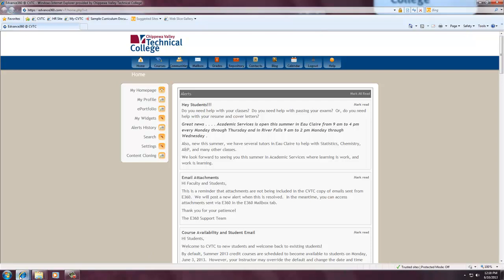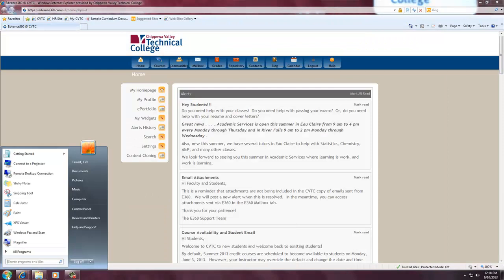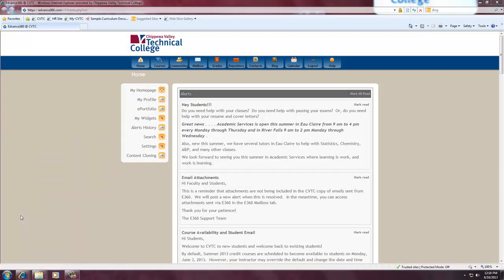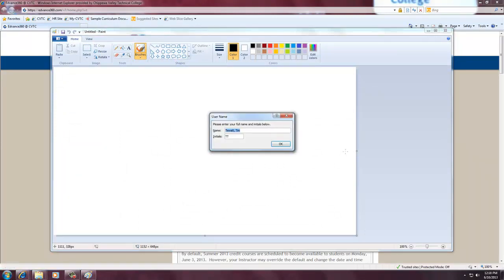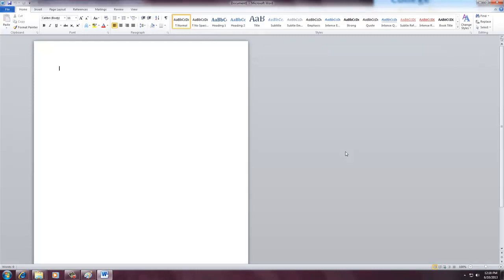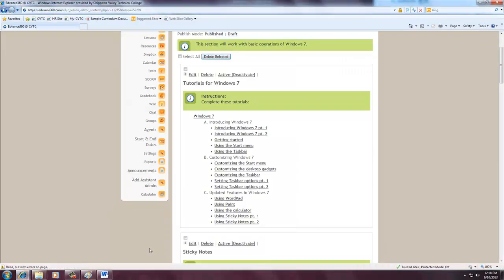Now if I look at here, I've got multiple ones open. And I'm just going to go to Paint. Now again, if I can get your attention to the front for a moment. I'm in this Word program. If I look in the very bottom, I can see that's a little bit brighter. Here I can hover over to the next program, and then I can go up and click right on it. Okay?